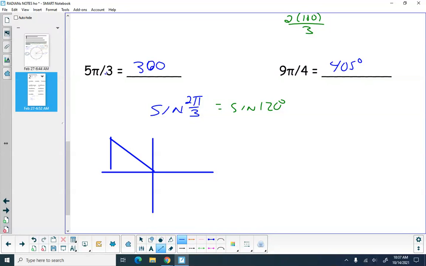Okay, so we make our triangle in quadrant number 2. 120 degrees. What is our reference angle going to be? These should all be starting to kick back into our brains again. Madison, what's our reference angle? 60 degrees. So now we have a 30-60 right triangle, with sides 1, 2, and square root of 3: 1 across from the 30, 2 on the hypotenuse, square root of 3 across from the 60. We check for any negative signs, and then we look at our sine. What's the sine defined as? Opposite over hypotenuse. So we have square root of 3 over 2.